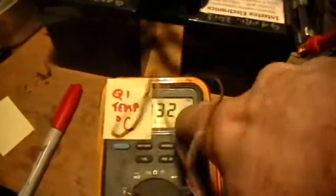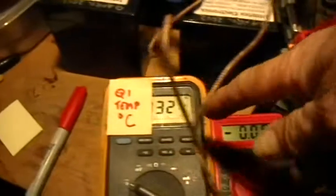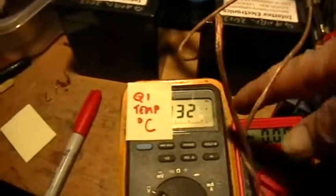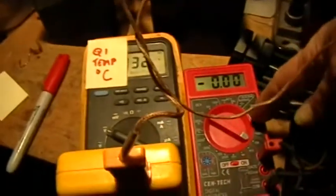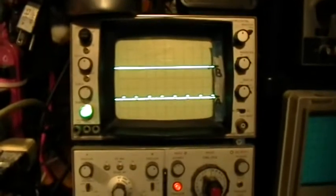This is the temperature of the Q1 MOSFET. That's a little bit warm now. Ambient here is about 20 degrees right now. And this is the DC current from the 4 batteries through the system. Now what I showed before was that the Ainslie Figure 3 scope trace can be produced by pulling the MOSFET. But that's a little too obvious.